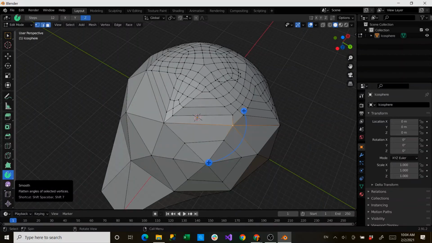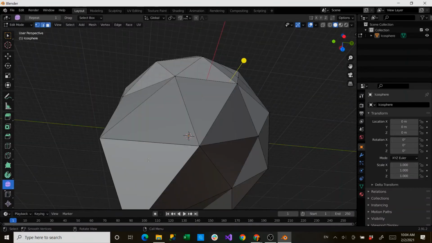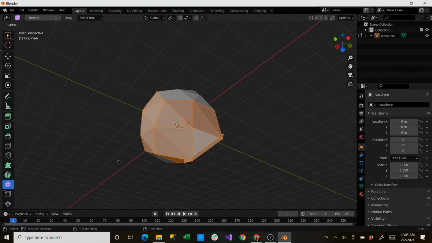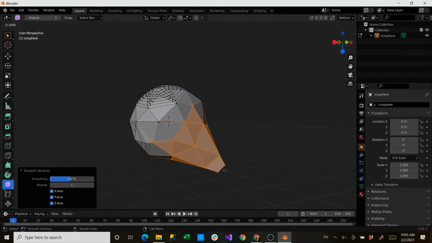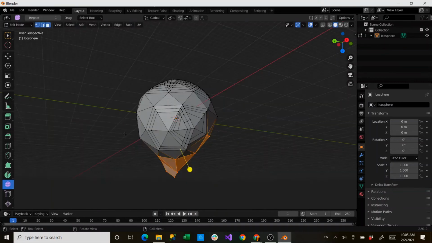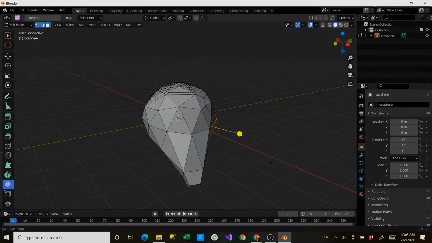You can use smooth, and what the smooth feature does is it allows you to select multiple faces on your shape and smooth them so that they're all symmetric. It basically takes a graph of all of your faces and smooths them out automatically. You can see this does create some problems, so be careful with this tool when you're using it. I recommend for the most part that you don't use this tool because it can create a lot more problems than it solves.